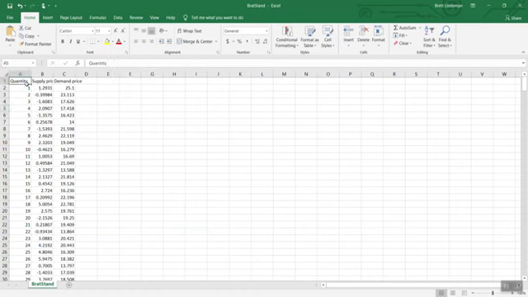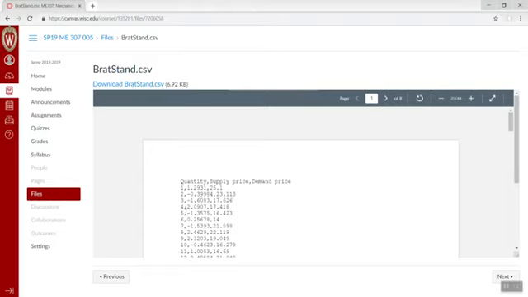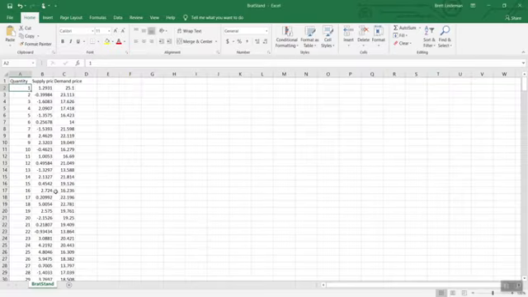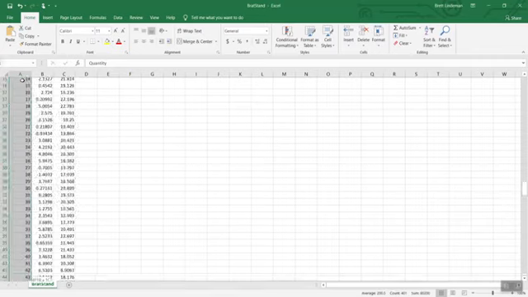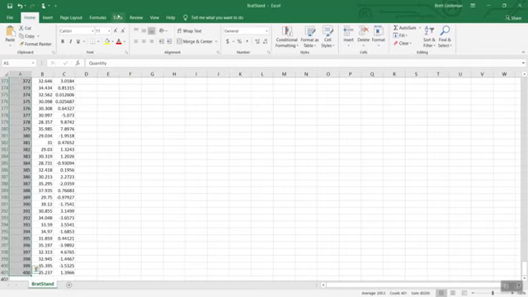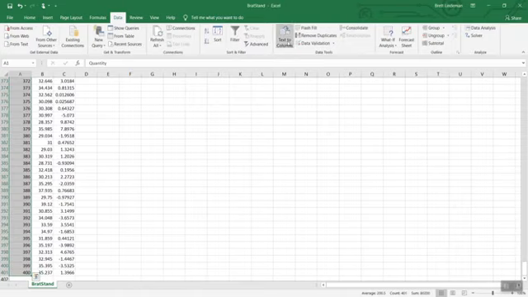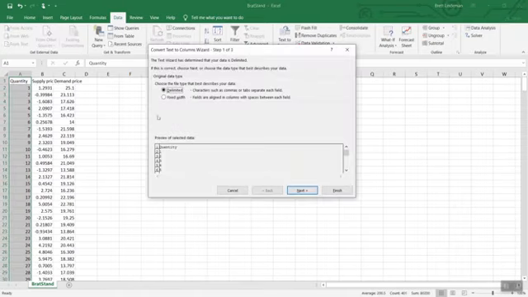All right, if your data doesn't look like this, there's two things you can do. One, all of your data might just be in one cell, like it looked like in the course website. So it might just be all of this in one cell. If that's the case, you can select all of your data by doing Control-Shift down, then go to the Data tab and do Text to Columns, and then follow the instructions.